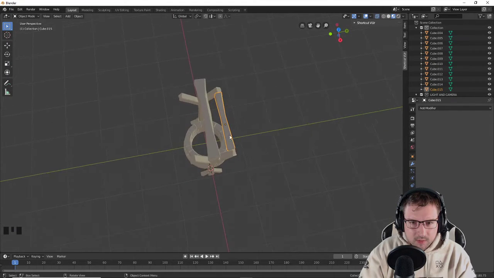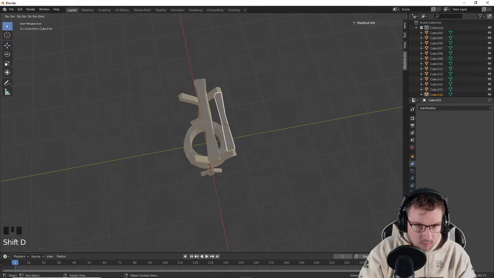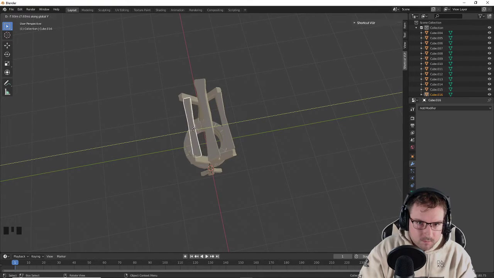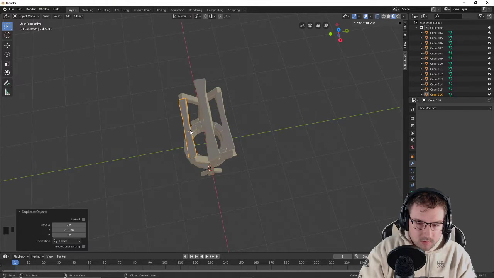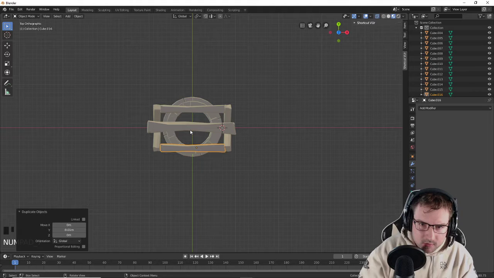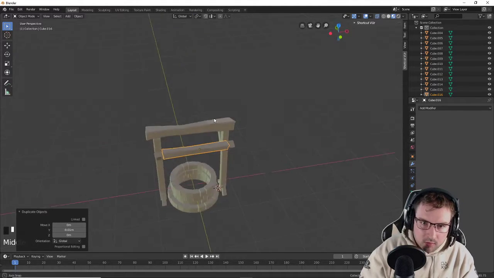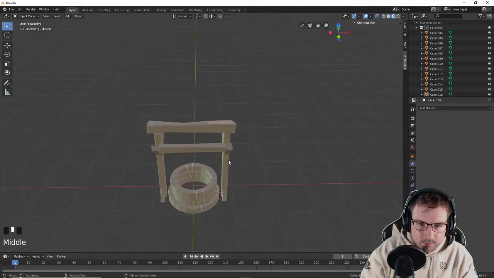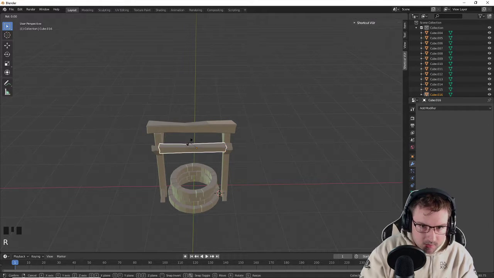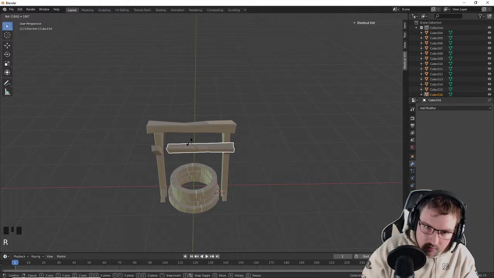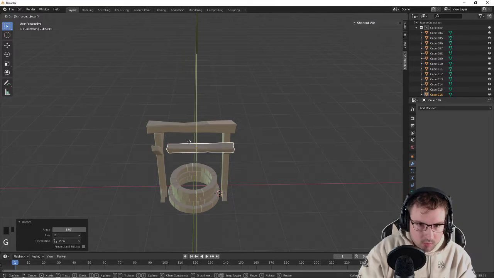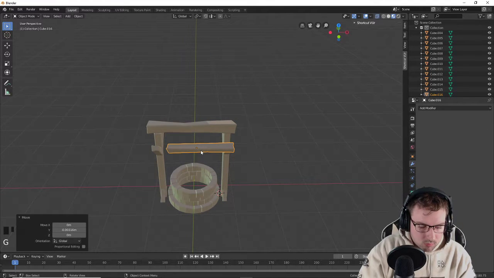All right, let's grab the sucker. Shift D to duplicate. Move it over in the Y. Take a look at the top view, see how that looks. Looks good from here. Looks good from there. Maybe we will rotate it 180 for some variation.